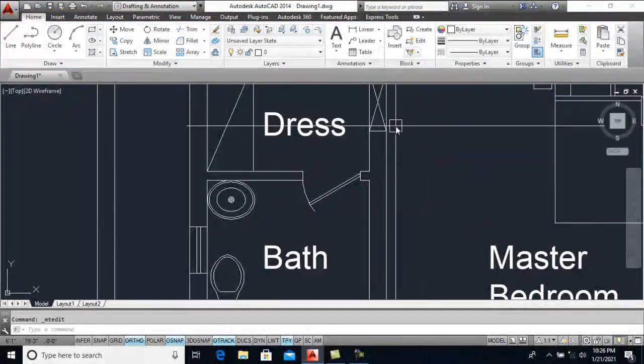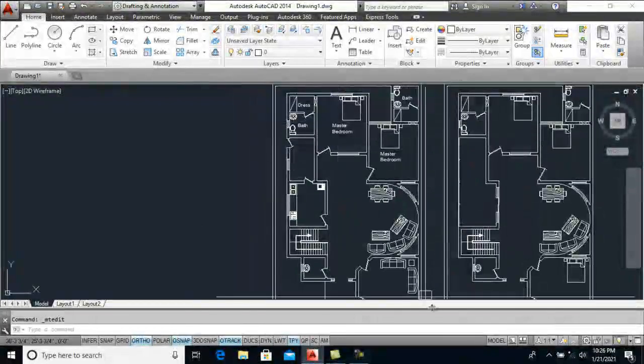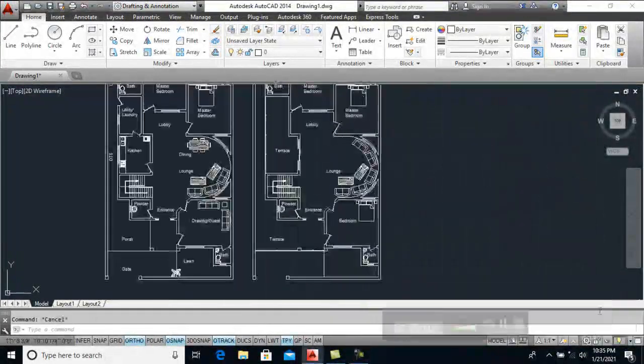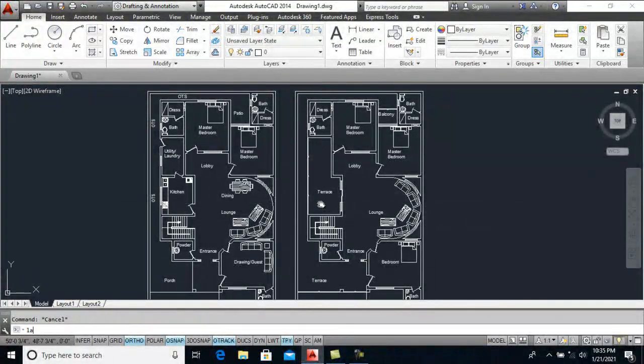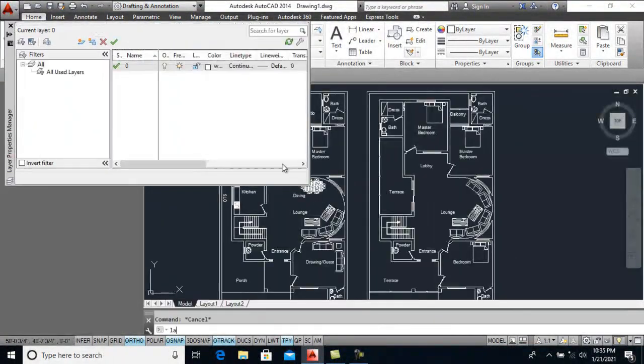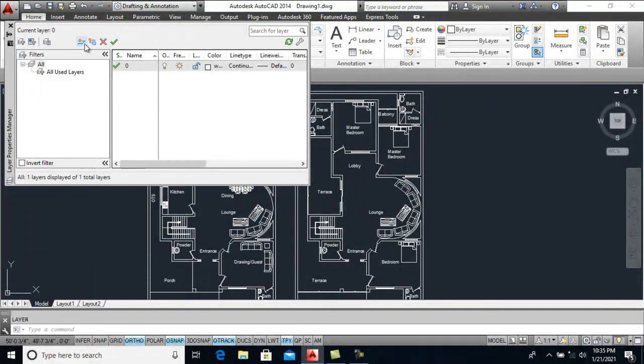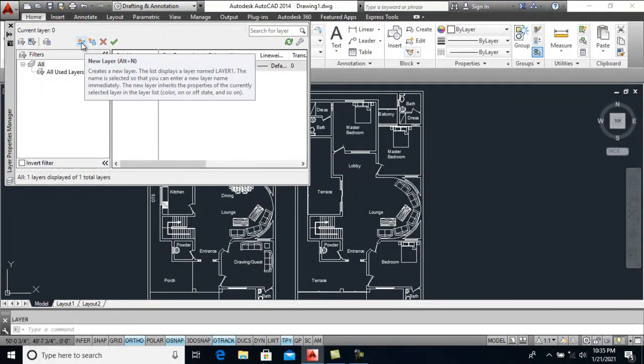I will pause the video to save your time. I have placed everything. Now create layers, LA for layers, and for each and every step you have to create a new layer.